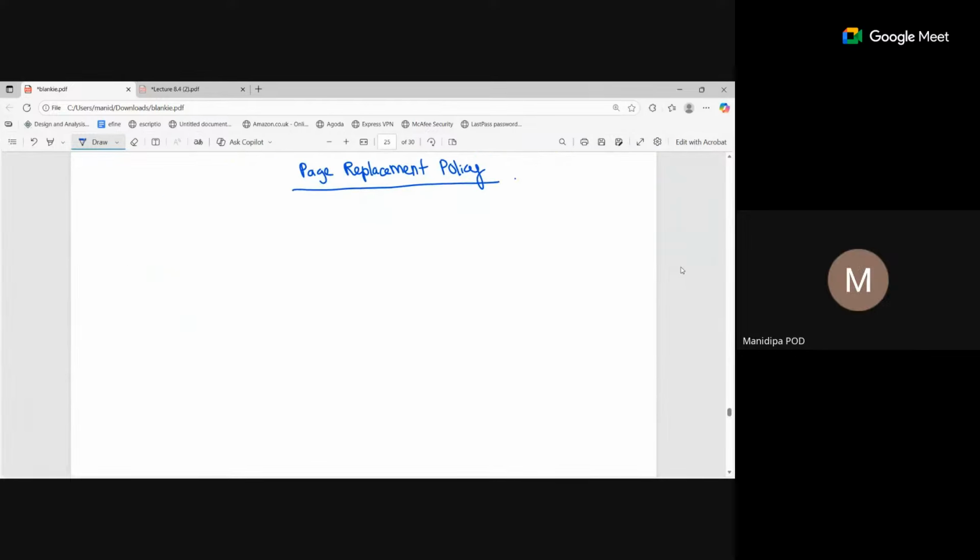Okay. So page replacement policy. Now we will be discussing two methods, but there are other methods also. First of all, let's understand what is page replacement policy. Anyone has any idea? So I will take the same example which I took when we were understanding why we need secondary memory. Let's say you try to watch a movie on your laptop. So where is the movie stored? Again, secondary storage media.